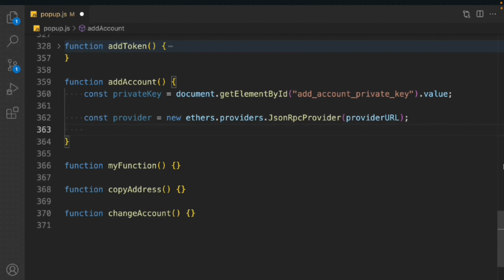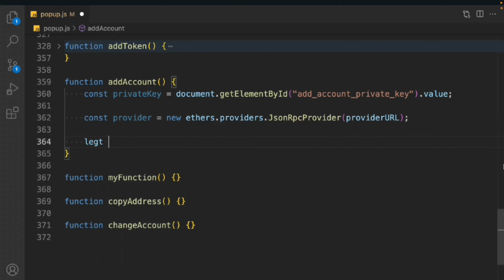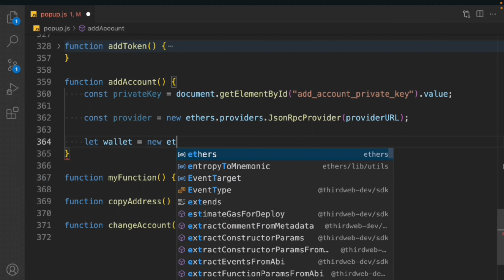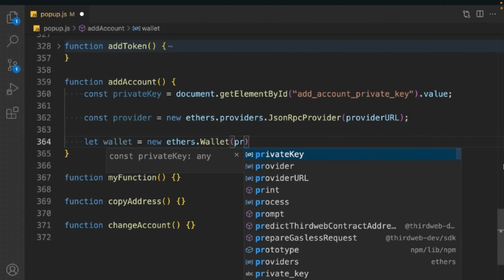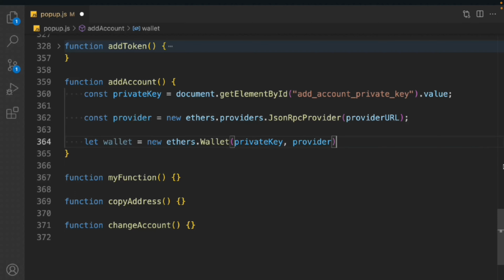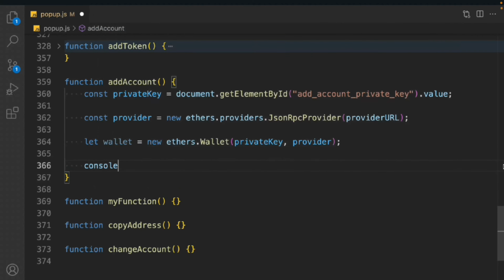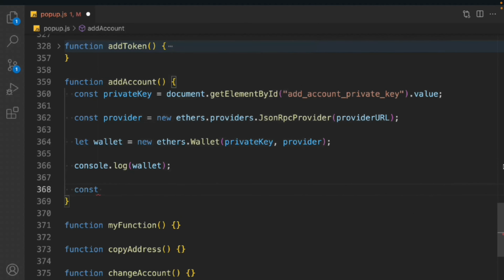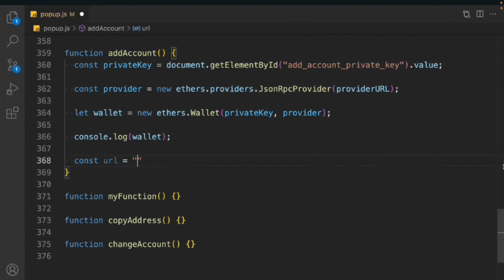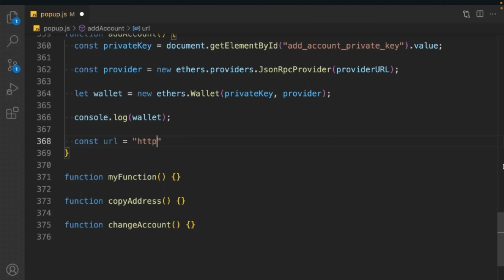Now we can come back here and we'll say let wallet. We need to get the wallet, and in that we have to pass the private key and the provider, so we are able to find the balance and address, all of those things. You can check what things are available in the wallet. Now we have to get the URL. So this is the endpoint we're going to build in our API section. So let's build it here. So it's going to be localhost 3000, and the same instruction we are following here as well.